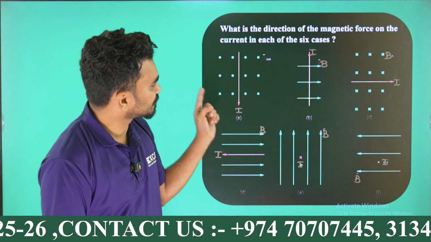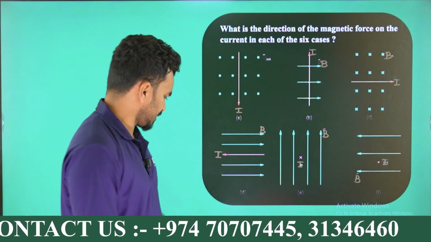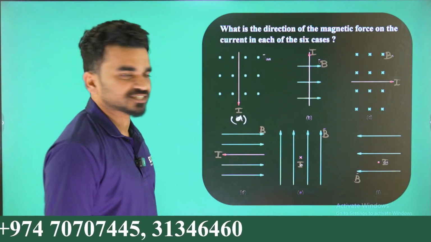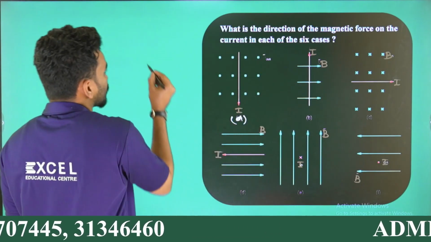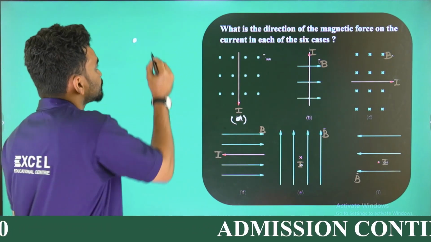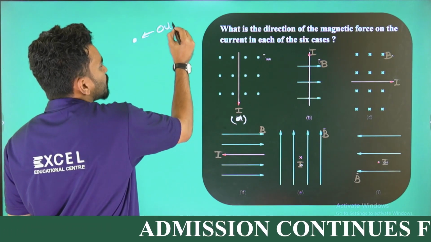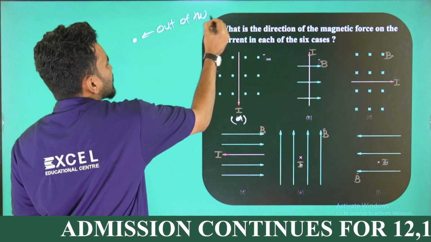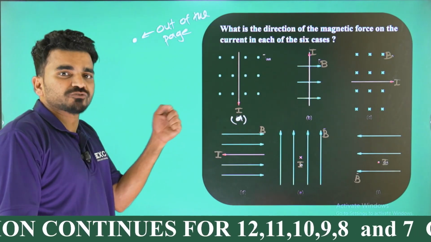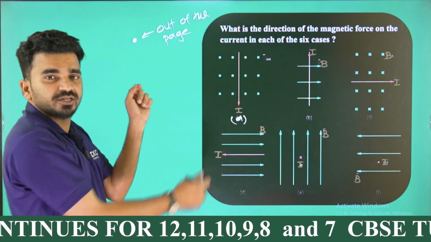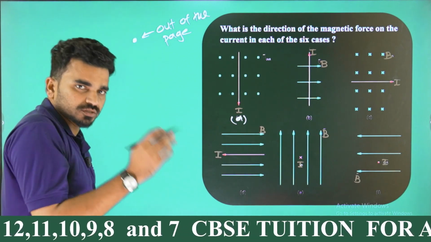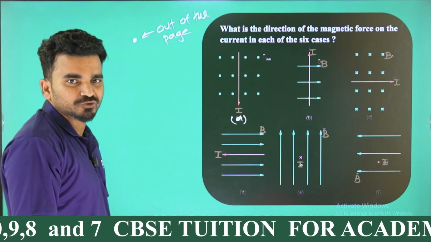The first one, look at figure A. What is the magnetic force in the first case? Here I would like to teach one thing to you. Wherever you see a dot, that's very standard, it's indicating out of the page. It is a standard representation for a direction indicated as out of the page. Instead of writing out of the page, if in some physics problem it is marked like a dot, you just decode that it means out of the page.